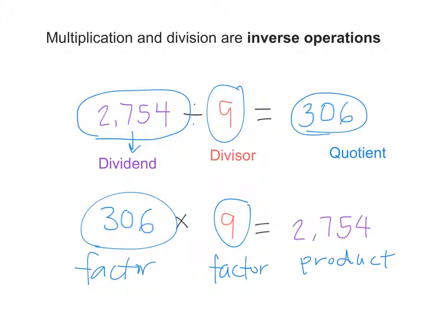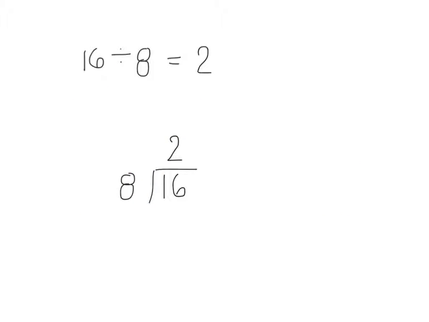So the most important thing to remember, though, is that the dividend needs to become the product, right? And that the quotient becomes a factor. Do you see how it's like if you zip it up this way, you unzip it this way, right? So they undo each other. In the top one, which one is the dividend? 16, 8, or 2? I'll circle the dividend in black. Arushi? 16 is the dividend.